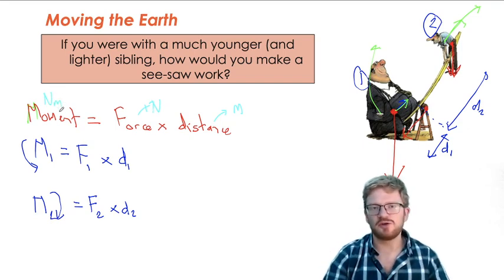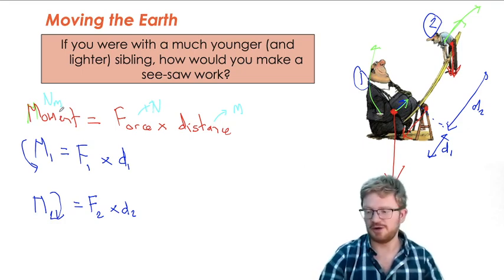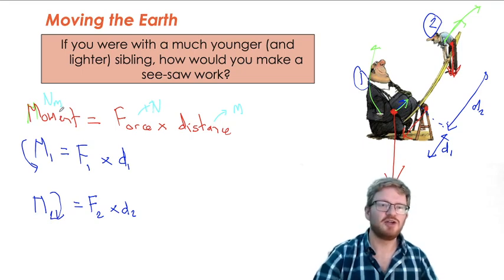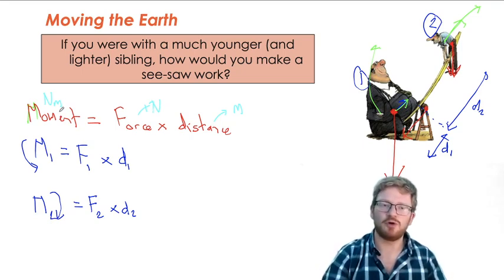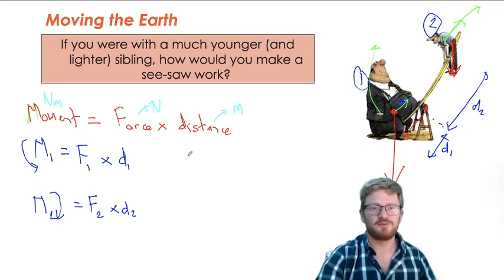That's unusual compared to a lot of the equations that we use. A lot of the time we would do something per something else. So be careful because some people would say newtons per metre, and that would be wrong. Newtons per metre would mean newtons divided by metres. We're doing newtons times metres, so we give it the unit, capital N for newton, little m, metres, newton-metres.